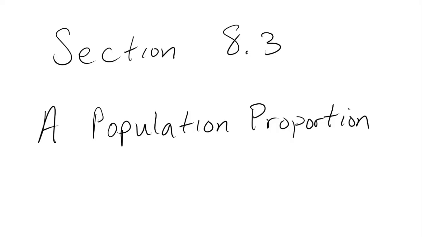In this video, we're going to talk about how to find a confidence interval for a population proportion. The previous two videos were about finding confidence intervals for means in various situations, and now we're going to switch the parameter to a proportion, or the percentage of the population that has a particular quality. We're not nearly as familiar with the idea of estimating a proportion as we are with estimating a mean, so we're going to need a little bit of backstory here.